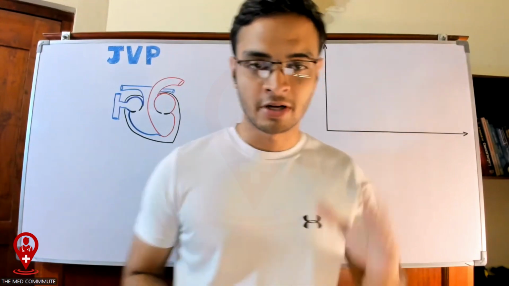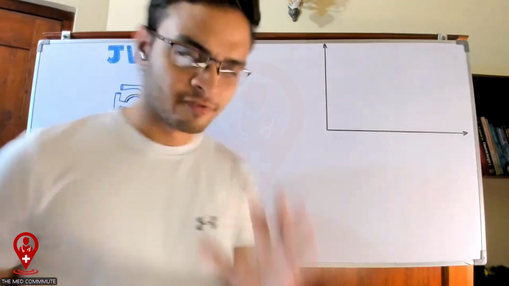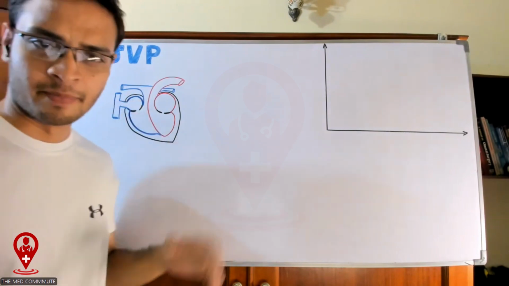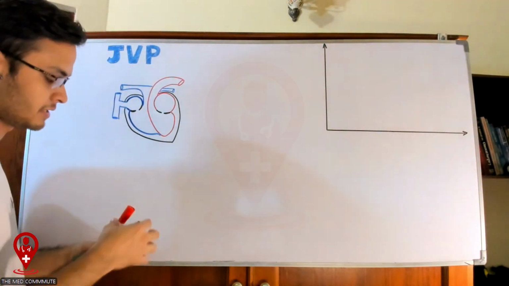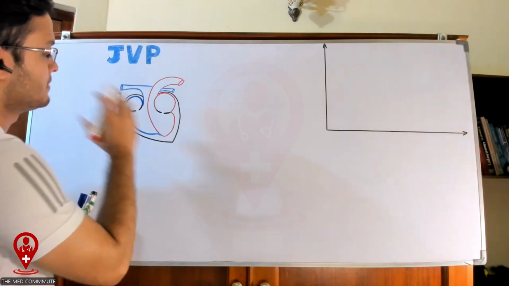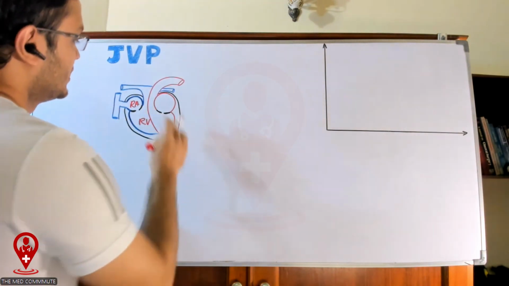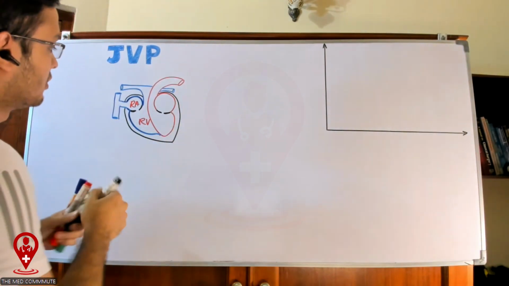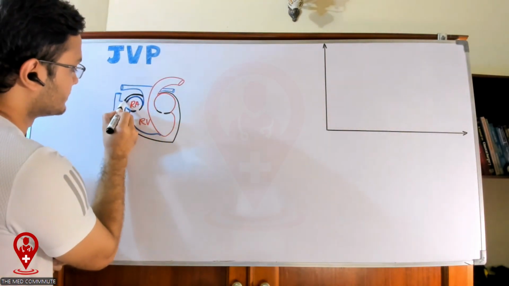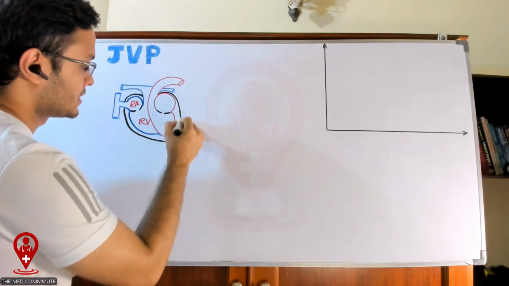So today we are going to talk about jugular venous pressure, right? Before we move on to the jugular venous pressure, a little bit of basics. I want you all to have a basic idea about the anatomy of the heart. Here we're going to focus mainly on the right heart: the right atrium, the right ventricle, and the left atrium and the left ventricle. And I also want you all to take note of the pericardium, because we will see why that is important today in our discussion.